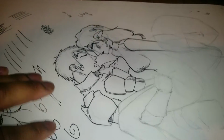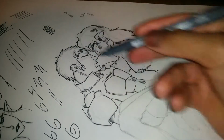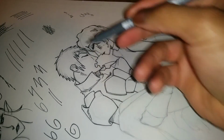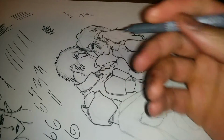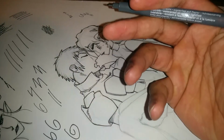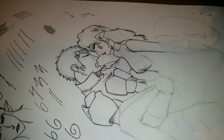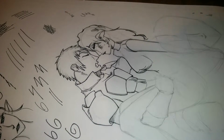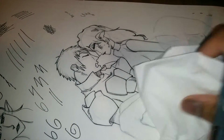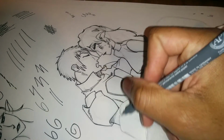And normally, since I'm right-handed, I like to come this way because I don't want to be going up it and then smudging, because I'm one of those artists that actually rest their hand on their work, which is a bad habit, but at the same time, there's ways to get around that. One way that I usually do is I usually have a paper towel or a napkin or something on this.